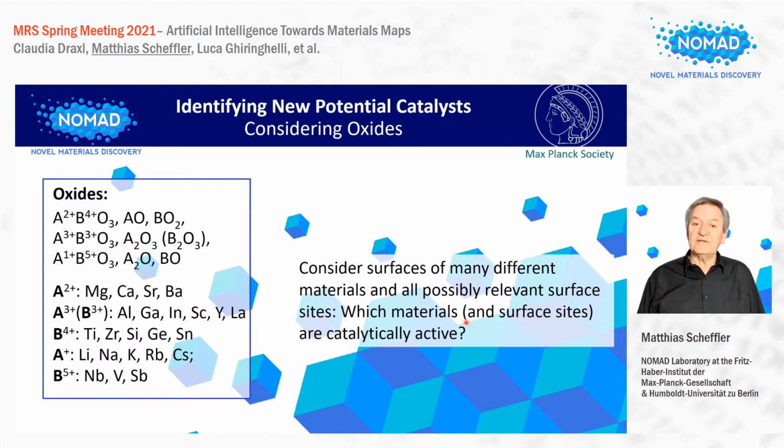How can we find such surfaces? Or how can we find which surface and which material is a potentially good catalyst, and therefore should be considered or studied in more detail? We did not calculate the full catalytic process. We had done such studies in the past and learned that the many aspects that rule heterogeneous catalysis are too intricate and that a full theoretical description does not make much sense.